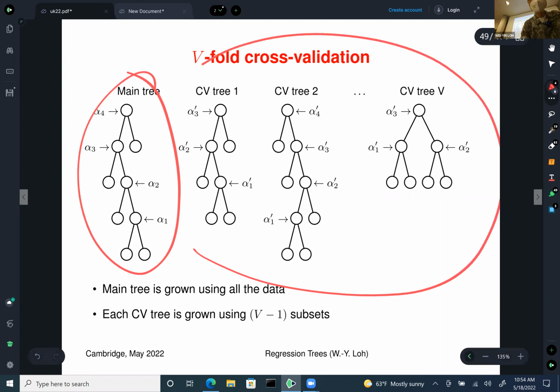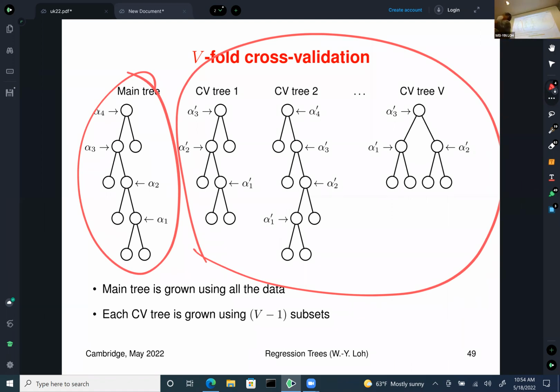And the beauty of this is that, you see, these trees are purposely drawn in cross-validation. They don't look the same as the main tree, so it's very hard to map back what you know in cross-validation. What you do know, because you leave out some data, is the best subtree in each of these cross-validation trees, but they may not look anything like the main tree.